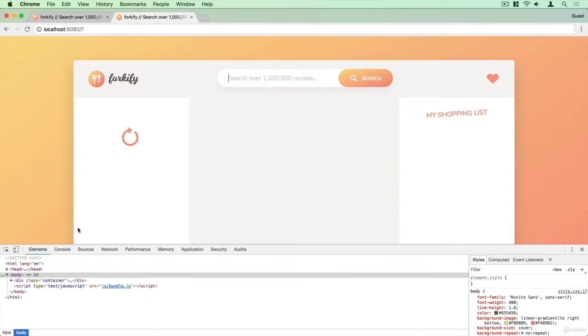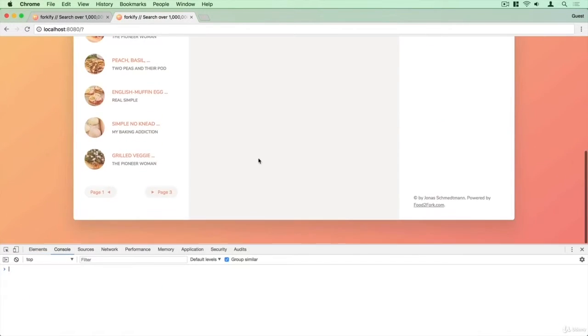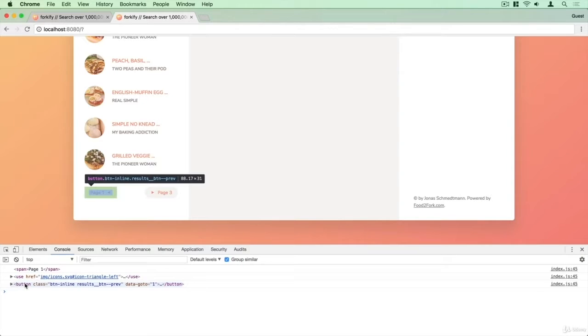So let's test it out. And indeed, we have page 1 and page 3. Let's now click on the buttons. And you see that here now we have the element where the click happened. Now I clicked here on this text. Now watch what happens when I click on the icon. You see that we then get the icon. And if I click here, outside really on the button, then we get something else.